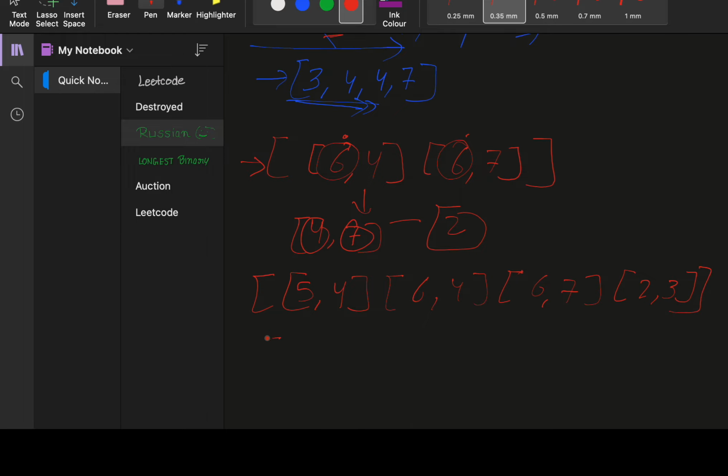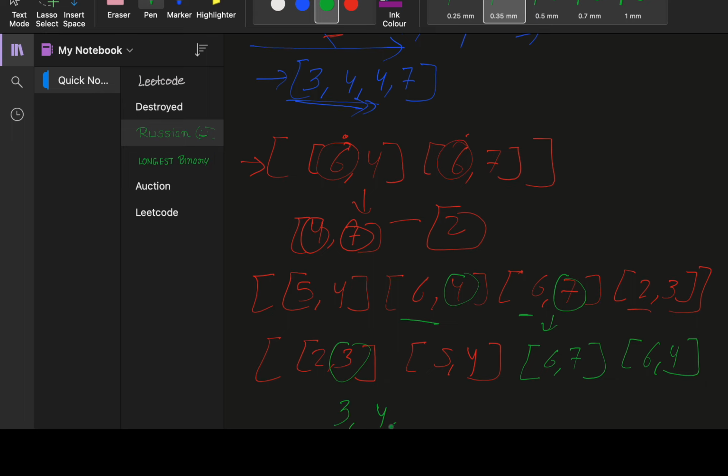We sort on the basis of width, so 2 3 will come first, then 5 4. Then we have two elements with the same width. So what will we do? We sort on the basis of height, and we keep those elements whose height is in decreasing order. So we put 6 7 here, then 6 4.